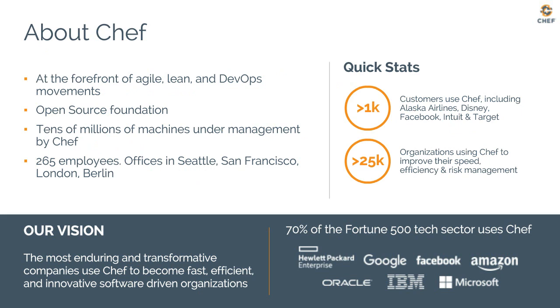Very quickly, in case you're not familiar with Chef, I want to give everybody a bit of an overview about who we are and what our background is. Our history is really about being one of the innovators and the founders of the Agile, in particular the DevOps movement. One of the things that's important to who we are is that our foundation is from an open source perspective. All of our key technologies around Chef, InSpec, and Habitat are built from an open source perspective, and we really believe in that transparency and the vibrancy of not only the open source movement, but what the community brings to the table in terms of driving success and innovation here.